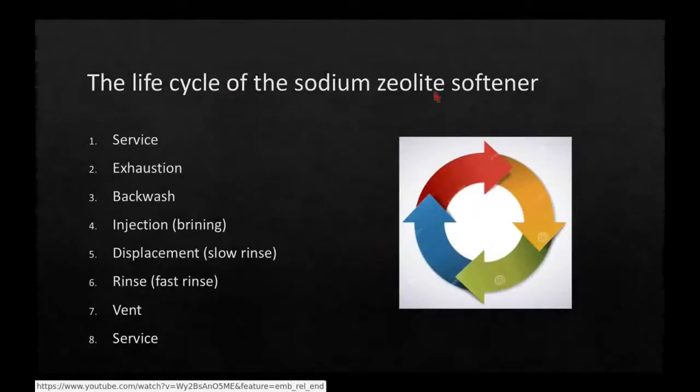You should also know the life cycle of the sodium softener. So it's in service, it reaches the point of exhaustion, and we can determine that by looking for hardness breakthrough. At that point, we take it out of service, we backwash it, just like we did with the pressure filters. We need to expand the bed. And if there's dirt, we're going to release dirt.